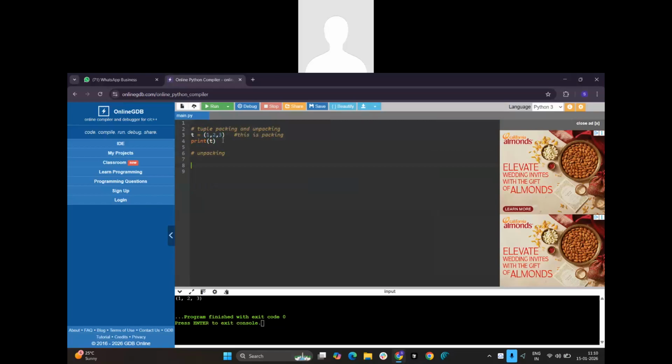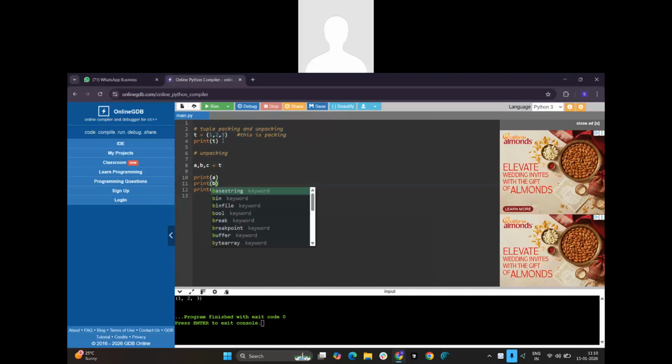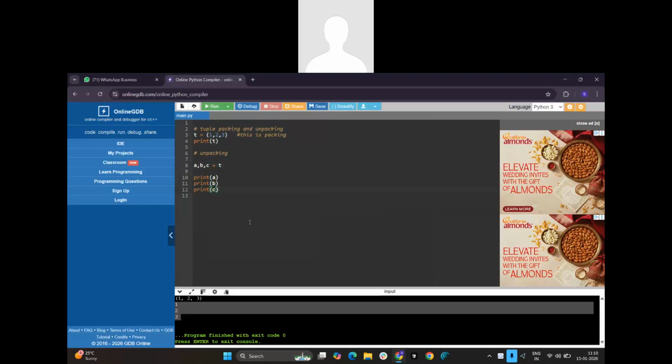Like, how many values are there? Three values, like a, b, c equal to t. Then if I print a value, b value, c value, we are going to get the values one by one. This is nothing but packing and unpacking. Got it?